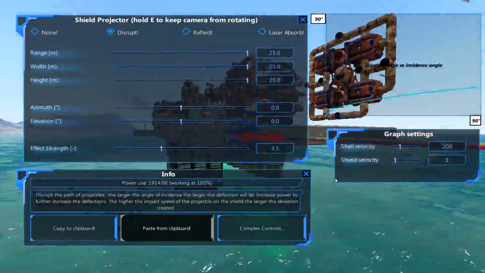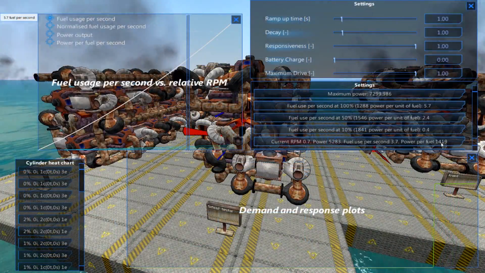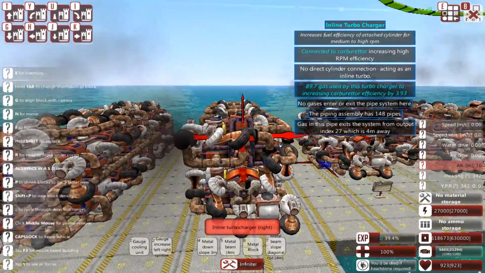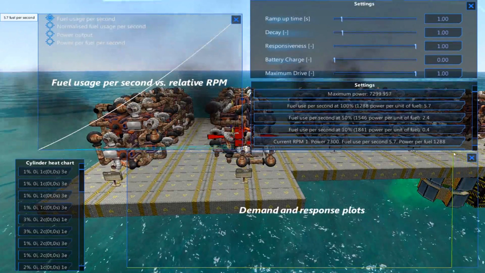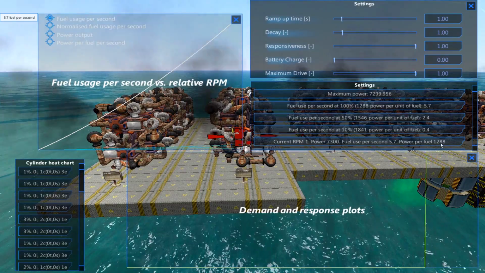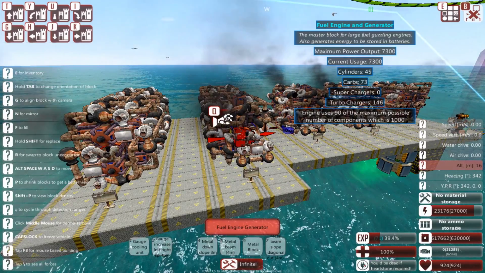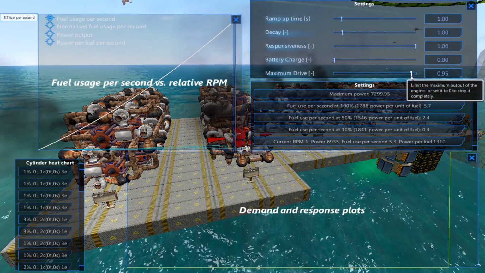So if I push it all the way back up to full, the power per fuel is actually slightly higher at the moment because it's a little bit cooler and not under as much load. But when it's under full load, it's at 1288. And this is why you utilise this as a standard under 100% load, just because of how things can change as you adjust the drive.